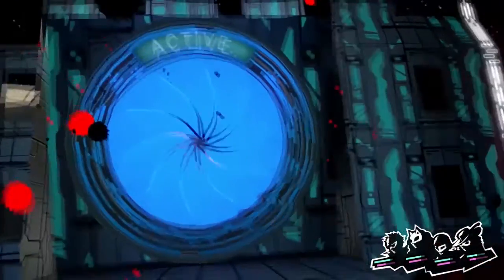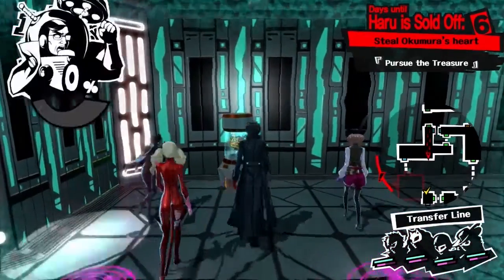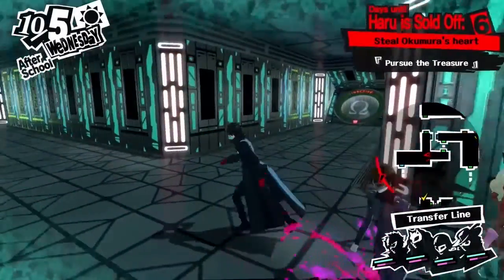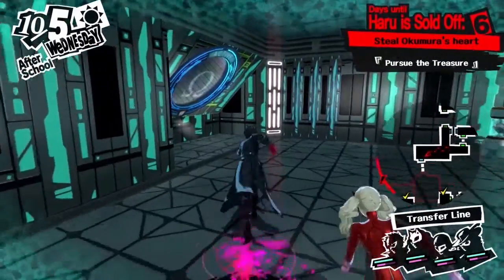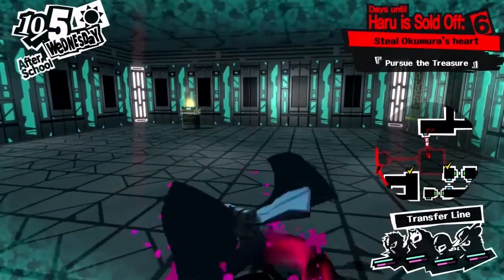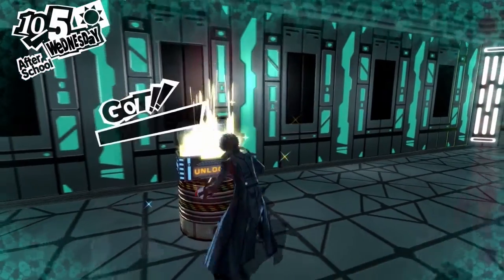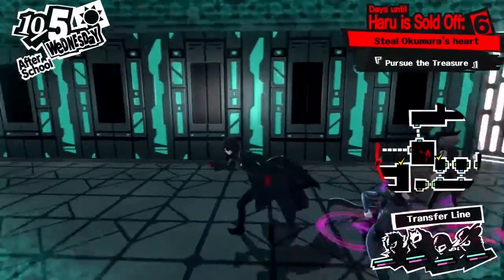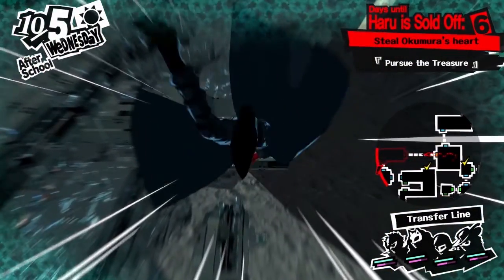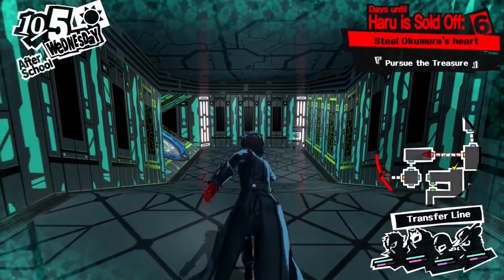So yeah, we don't need to mess with anything now, for the time being anyway. Let's perform an auto recovery. Let's grab it. There you go. Got an emerald. No, that's the wrong way. There you go. Then we go up here. Chest to open. Bead, that's nice. That'll recover us. And there we go. I believe this is it now. We've got the exit.